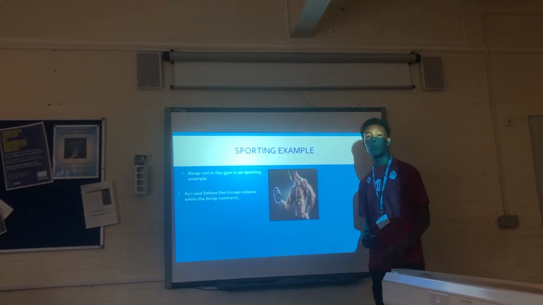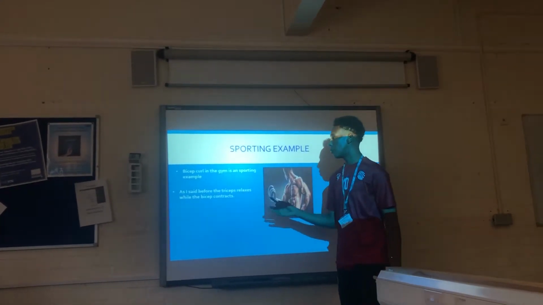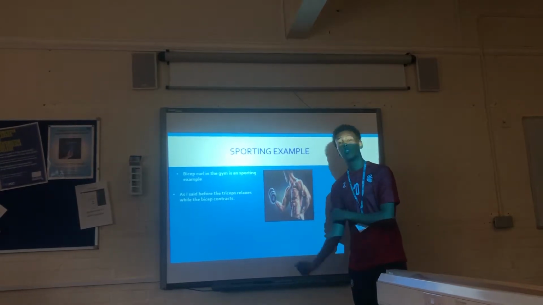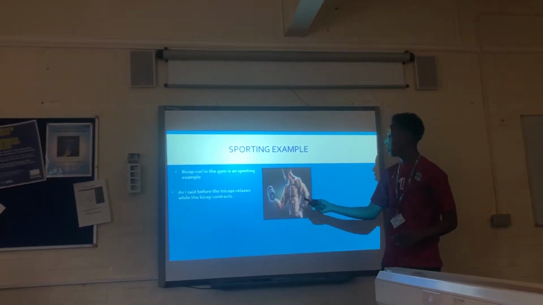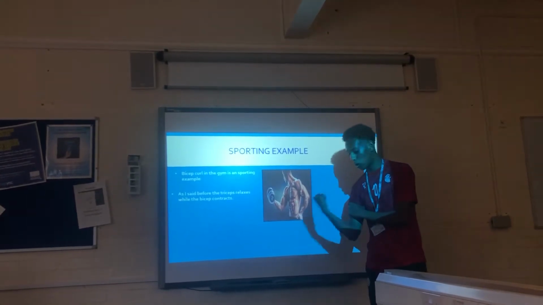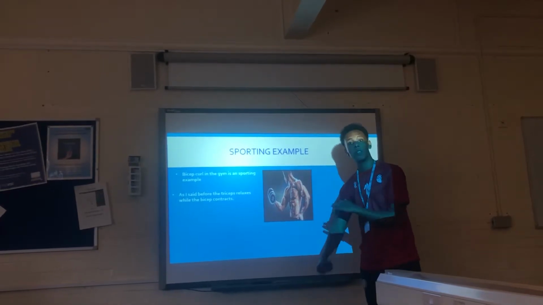A sporting example of this is a bicep curl in the gym. As I said before, the triceps relaxes and the biceps contracts. So you see this picture, he's holding the weight, so he's doing a bicep curl. As soon as he goes up, the biceps contracts and the triceps relaxes.